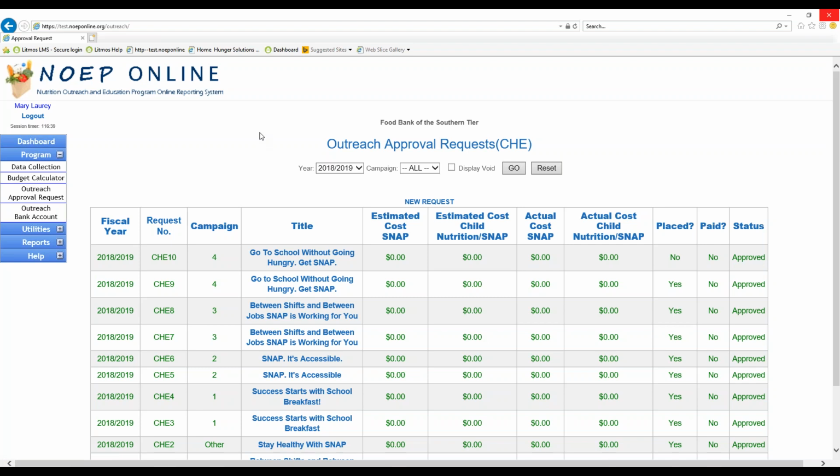And if you have difficulty finding that, you can definitely contact your contract manager and they can help you find that. But don't forget about those memos. They're very important. If you could get into the Hunger Solutions website and print off those memos, they'll help you tremendously.